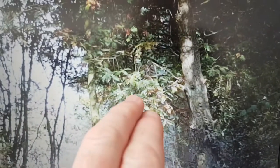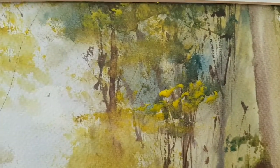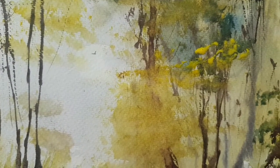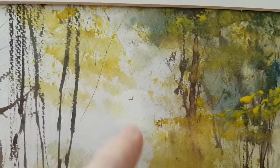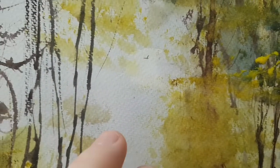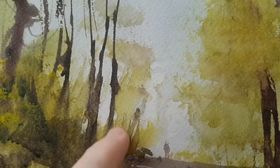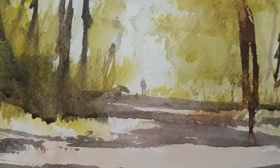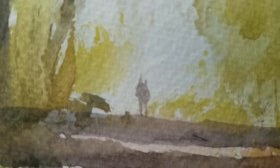And then where the leaves are just catching the light here, I've just brushed those ones in. Just a bit of neat paint, fresh straight out the tube. And then when the brush was almost empty, then I've just dabbed all the way around where I knew not much paint was going to come off. Just to add a little bit of background right in the distance there. And then there's no people in the reference, but I thought I'd just stick a little couple there walking off into the light.